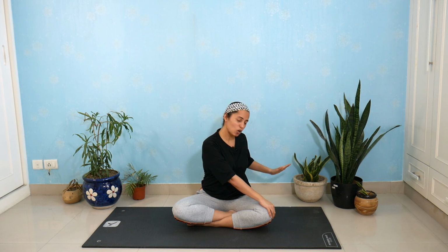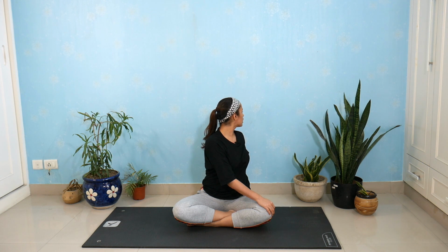And release. Let's do some twisting now. Bring your right hand towards the edge of your left knee and your left hand will be placed on the mat or on the floor behind your hips and try to keep the elbow of the left arm straight so that you lift your body up and stretch your spine nicely. Now push your chest out my friends as we are going to twist, so twist nicely from your waist and keep your chest pushed out.